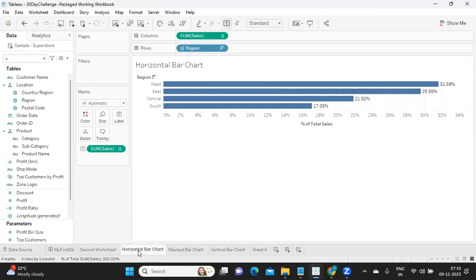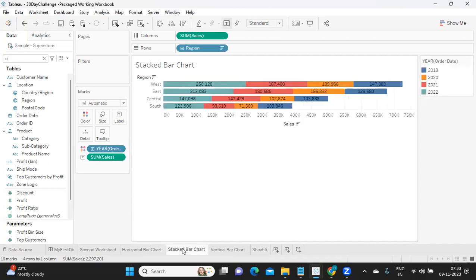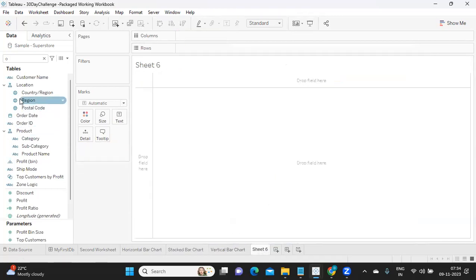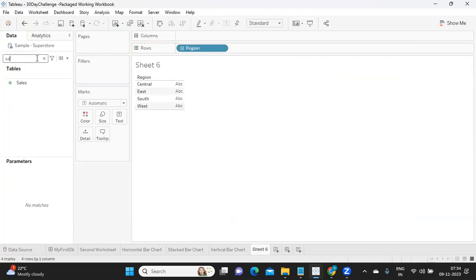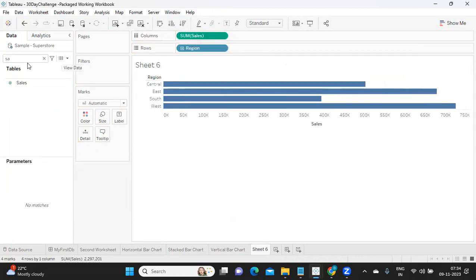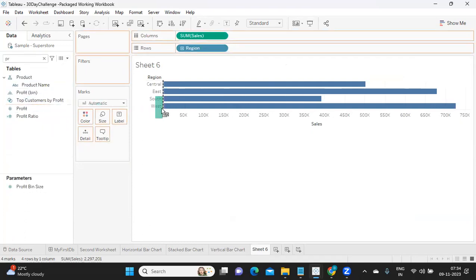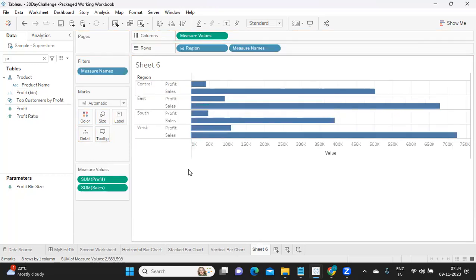Till now what we were doing, we were trying to show a single measure and a single dimension, right? But now I also want to see how about the profit as well. How can I do that? Simply I'm taking region again as my standard field, and I'm taking sales. Now I'm taking my profit. If I take this profit and bring it near the axis, you see it is giving me two side by side symbols. So this will automatically create a side by side bar chart for me.